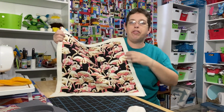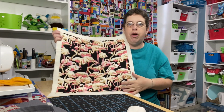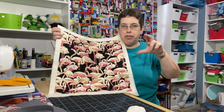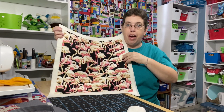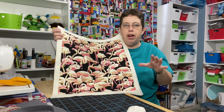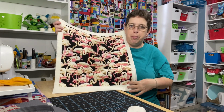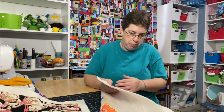So here is one side. I had enough of this fabric to do one side of the tote and then to make one of those little snap wallets for the outside of the fabric. A little bit left to possibly make a zipper pouch, and if not, then a fabric postcard. So I have this. But I thought for the other side, I wanted something fun that went with the flamingos, but since I only had the one panel of that, that's not going to work for both sides.